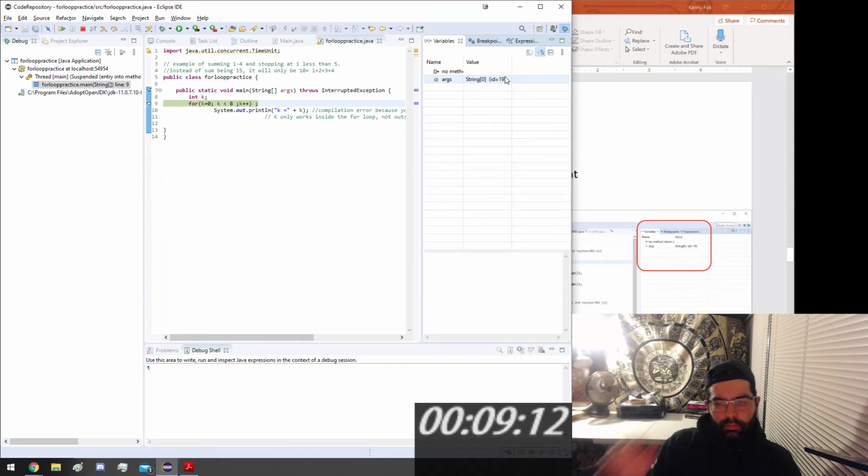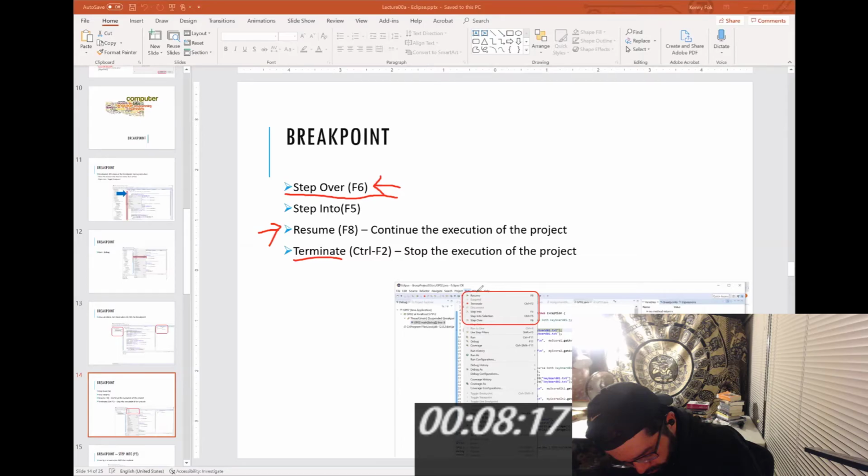You can click resume, which just finishes the rest of the code. And you can terminate, which stops the execution. Step over will update all the variables here.